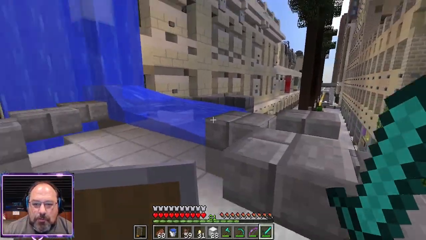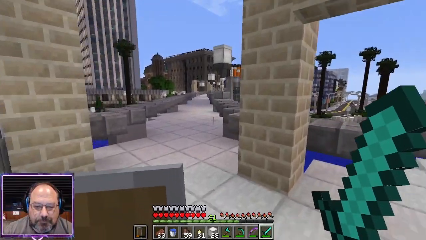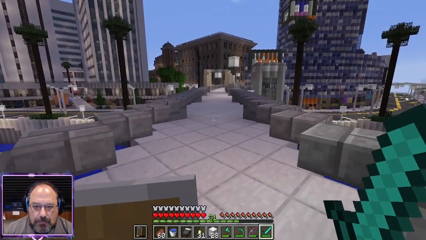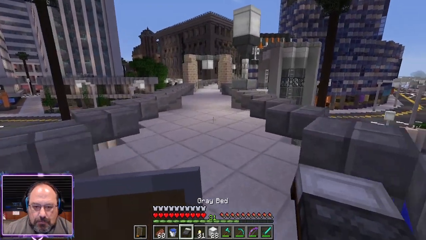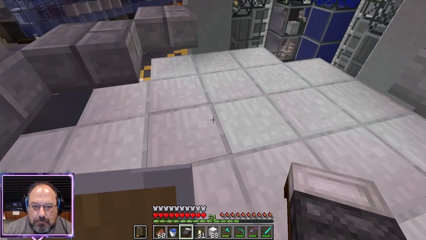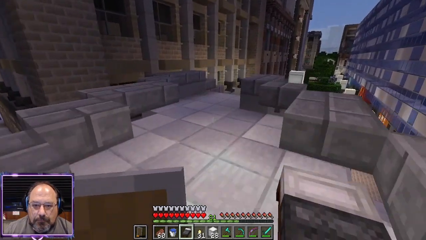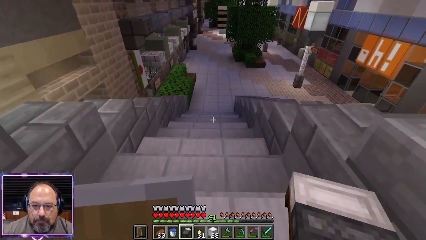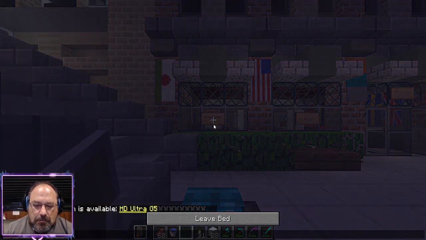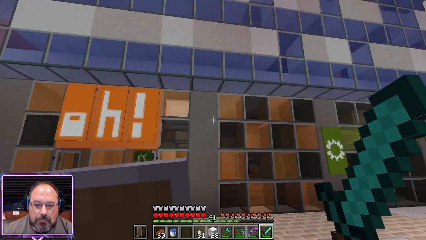I was going to say this is a whole other area. No, it's not, because we did that. On half slabs, we can't put it down here. All right, have to find our way up here.